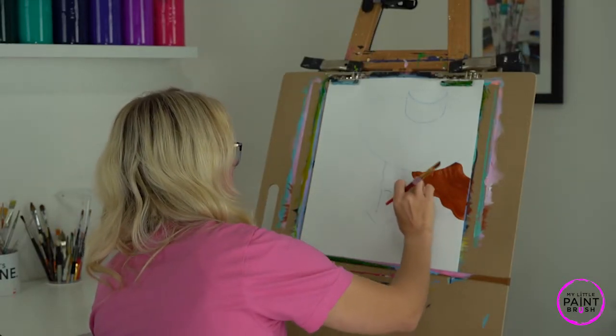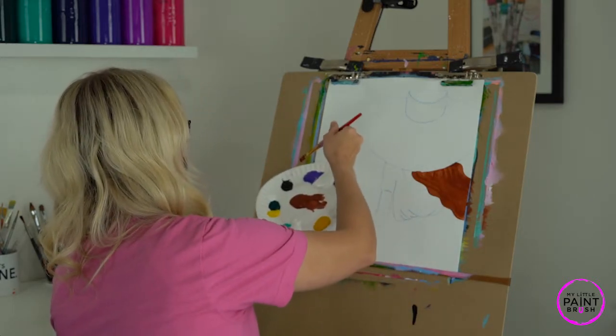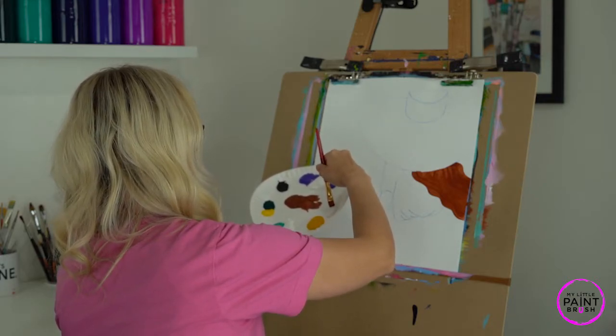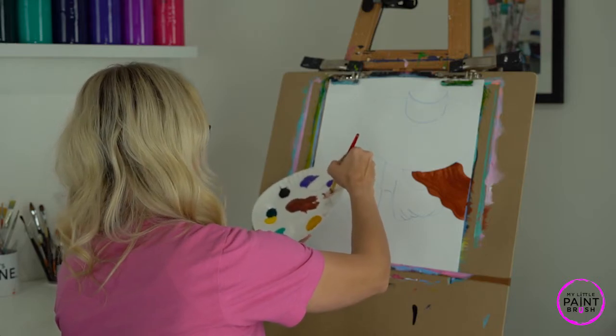And we're going to put our skin tone in. Now I'm going to create my skin tone because I already have brown on my brush. I'm going to create my skin tone by pulling in a little bit of white with my brown. I want it very light.